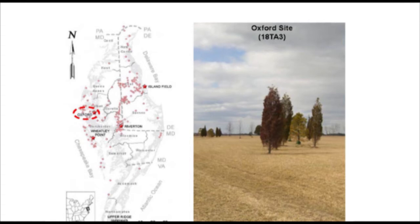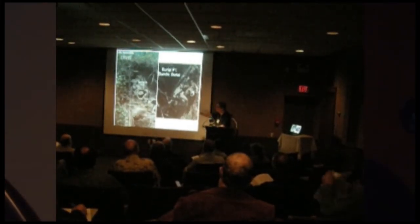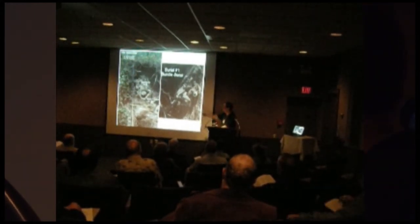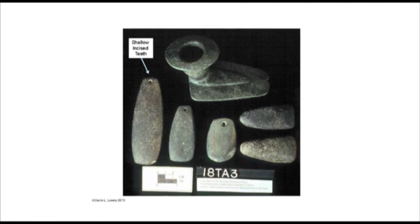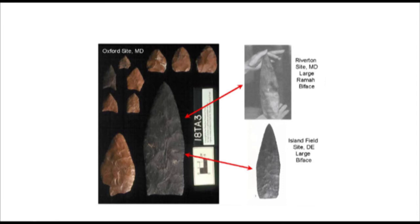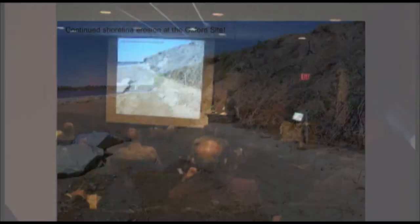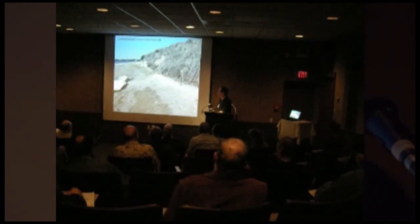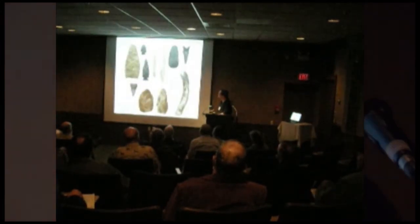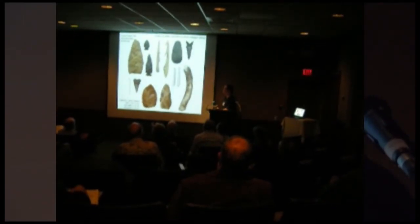Another site is the Oxford site, on the Chesapeake side — a plowed field with an eroded bank profile. Back in the '90s, several burials were found, having been walking out of the bank for years. There's a series of stacked burials: some cremations, an articulated one, and a bundle burial. Associated artifacts include pendants, platform pipes, and large bifaces similar to those from Riverton and Island Field — almost a duplicate, in the same dark chalcedony material. Recently, when the shoreline was stabilized, a section of a third harpoon head was recovered and dated using bone collagen to 619 A.D. plus or minus 22 years.